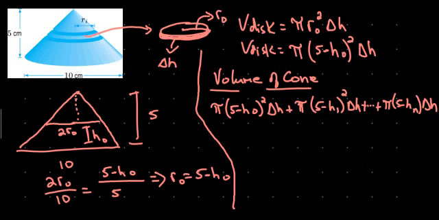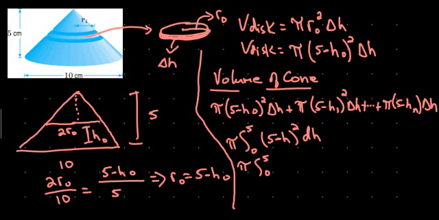So if we take the limit as n goes to infinity here, we would get that the volume is going to be this integral. And as we're integrating with respect to h, h is running from what? 0 to 5. Pi can go here. Pi times the integral of 5 minus h squared dh. Okay? And I believe we can all integrate this pretty easily.